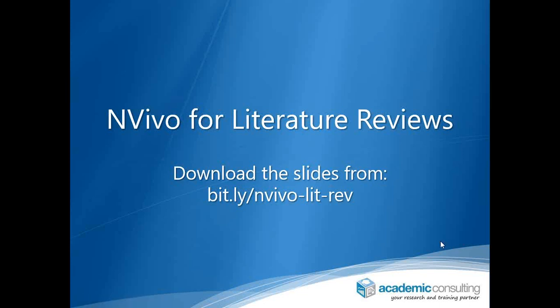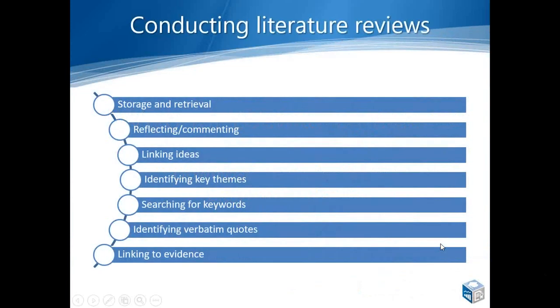Now, in terms of why you might want to use NVivo for a lit review, I think it's not overly surprising that NVivo is useful for lit reviews. An awful lot of the techniques we use for analysing qualitative data are also used to analyse literature. While NVivo is designed for qualitative data rather than literature, obviously it's designed to analyse text, and literature is just a slightly different form of text.